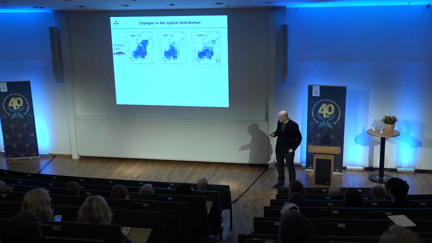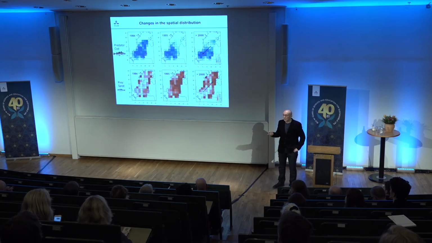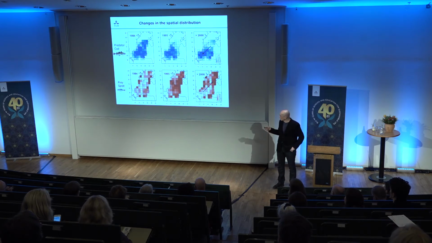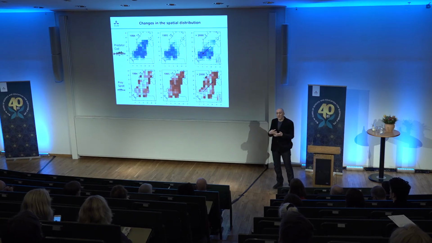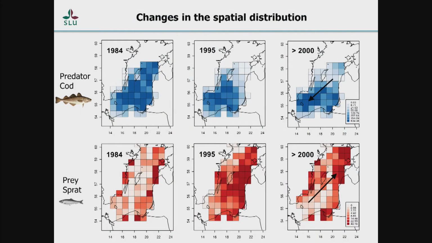in the south. And if we look at one of the main prey for cod, so the sprat, we observe the opposite pattern. So back in time, it was more or less distributed in a uniform way in the Baltic Sea, but now is mostly distributed in the north. So it means that we have a spatial mismatch from the predator, that is cod, to the prey, that is the sprat. So we don't have only change in time, but also we have a change in space.